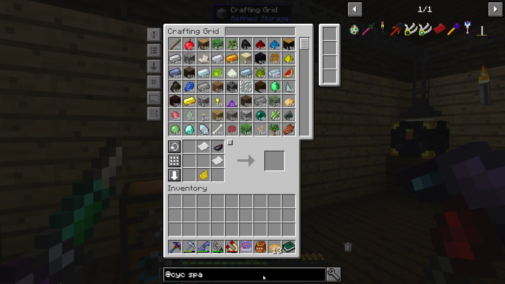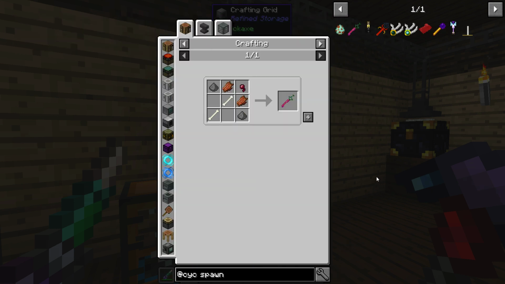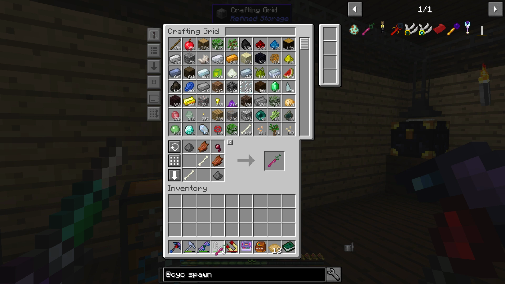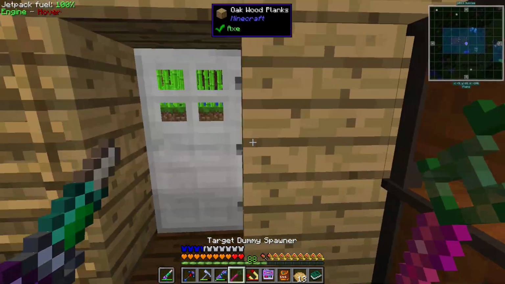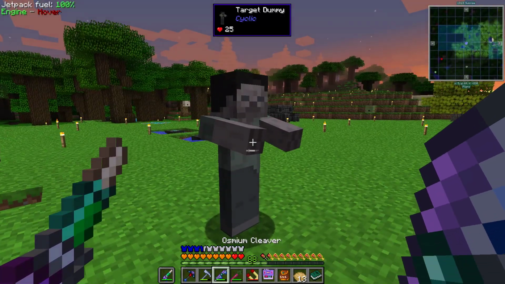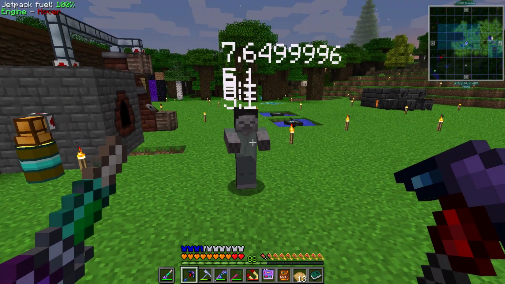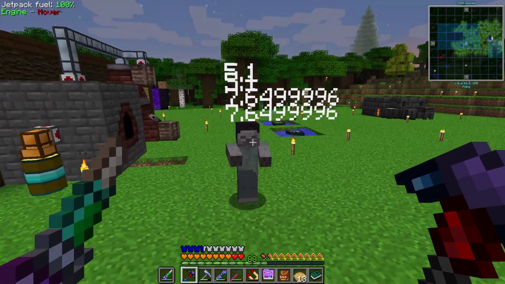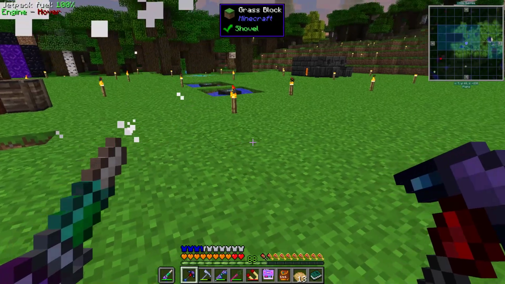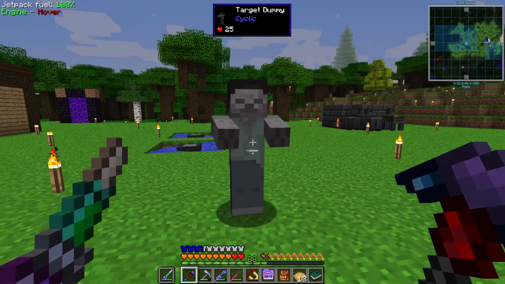There's a spawner seeker. I saw spawn. There's actually a few spawn things. What's this one? Target dummy spawner, experimental feature. Spawn the target dummy that measures the damage done by a player. Oh, that's kind of adorable. So we might as well try that. It's an experimental feature. Probably means it could have bugs or crashes, or maybe it's inaccurate. But oh, that is so cool. So you can go like this. Holy crap, that's cool. So you can now, ooh, I don't think it's supposed to do the XP orbs, but that's probably because another mod does it improperly. So that actually works really well.